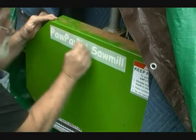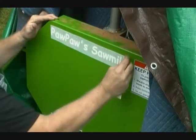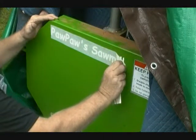Now all I'm doing here is I'm rubbing it down real good, because I'm telling that vinyl I want you to stick to that green sawmill, okay? And then just peel away the tape.